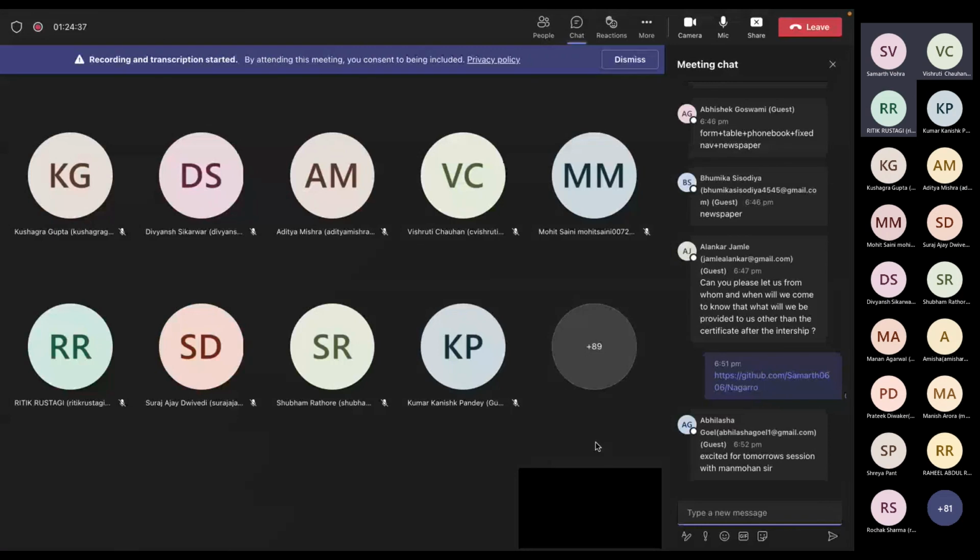Right, excited for tomorrow's session with Manmohan sir? Oh, great, that's pretty great. So learn all the concepts till tomorrow, and it'll be good for you if Manmohan sir guides you the right and better way, of course. So all the best for that, study hard, do your homework, and let's meet tomorrow around 11. So we'll meet tomorrow at 11, right?